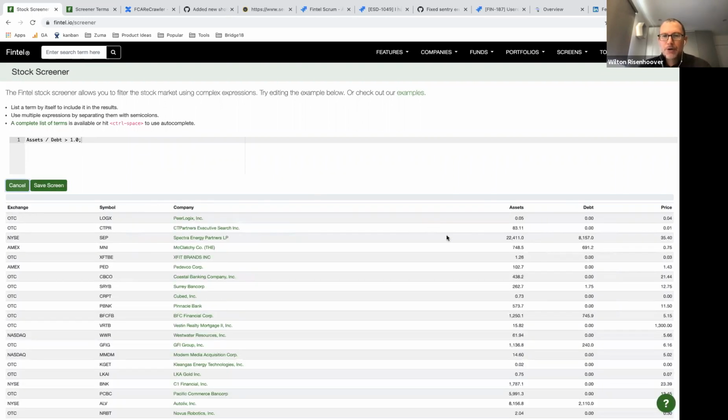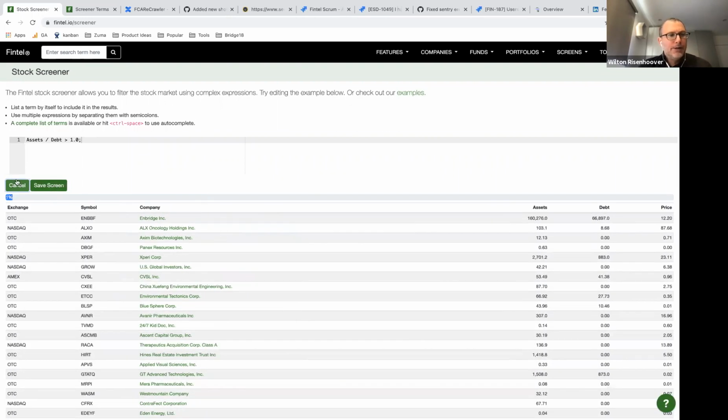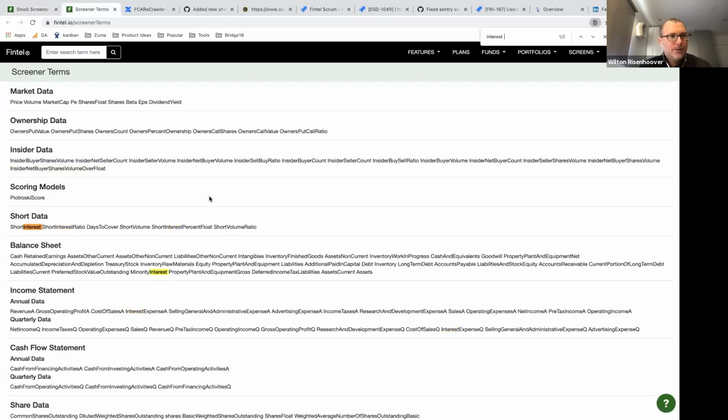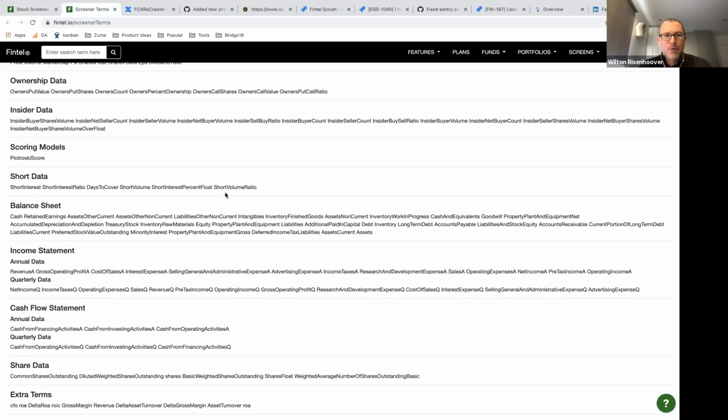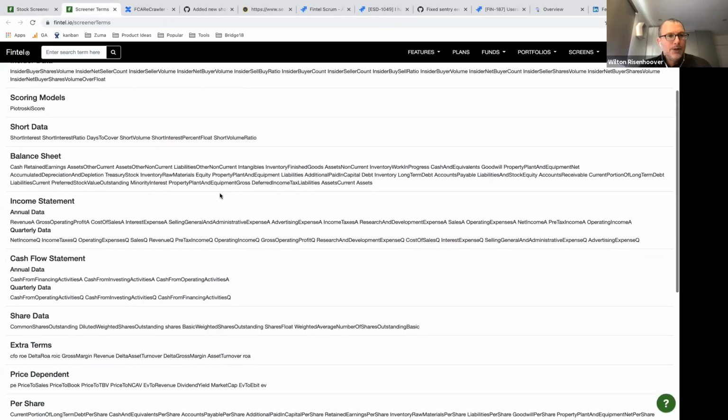Interest income is a parameter? Yes, I don't know. Let me just see here. If we say interest income, I will look to see. Interest income should be reported. I'm not quite sure why it wouldn't be here, but I will look to see if I can find out where that is, if it's available.